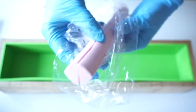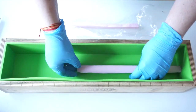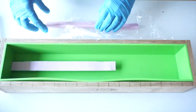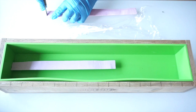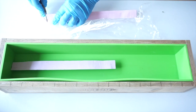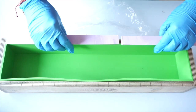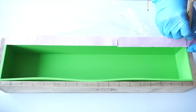In advance, I have made some embeds for her nose, for Ulla's nose. It's basically some long canes of soap. I make these a day or two in advance, and then I like to wrap them in plastic wrap just to keep them a little bit soft so they're easier to work with. But as you can see now, I'm just making sure that all the ends are nice and straight, that they match together nicely, and I'm just trimming off the excess.